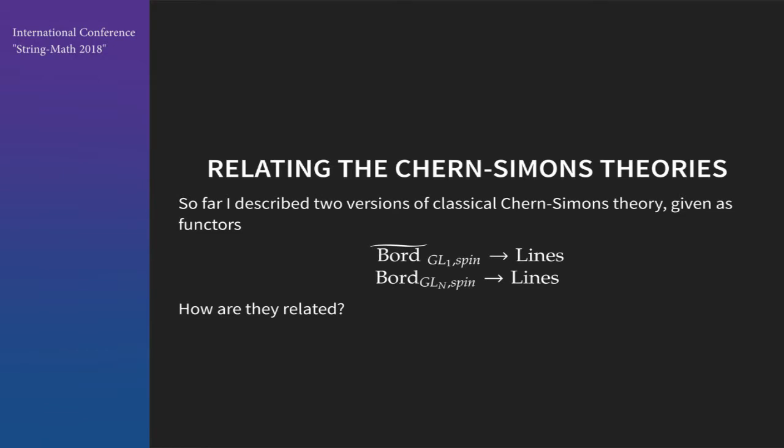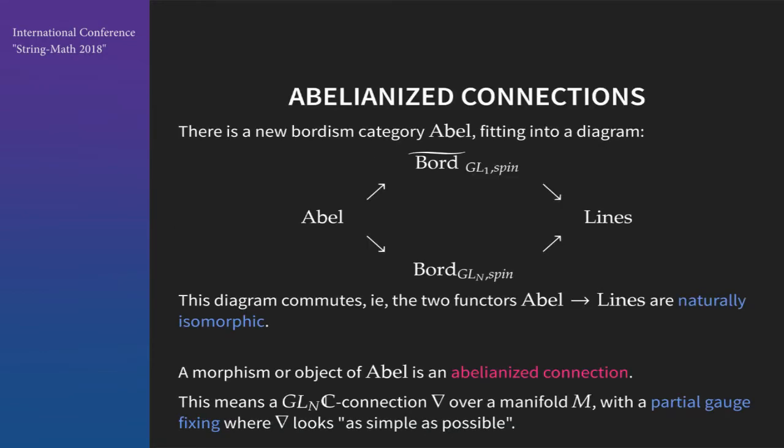Okay, so far I've sort of reviewed for you the ordinary GLN classical Chern-Simons, and then I've defined for you, or sketched the definition anyway, of a modified version of the GL1 Chern-Simons, GL1 Chern-Simons plus these kinds of extra defects. Okay, so now, how are these two theories related? So I said that there's some kind of equivalence between them. What I precisely mean by that in the topological field theory language is that there's another category here which maps to both of them in such a way that this diagram commutes.